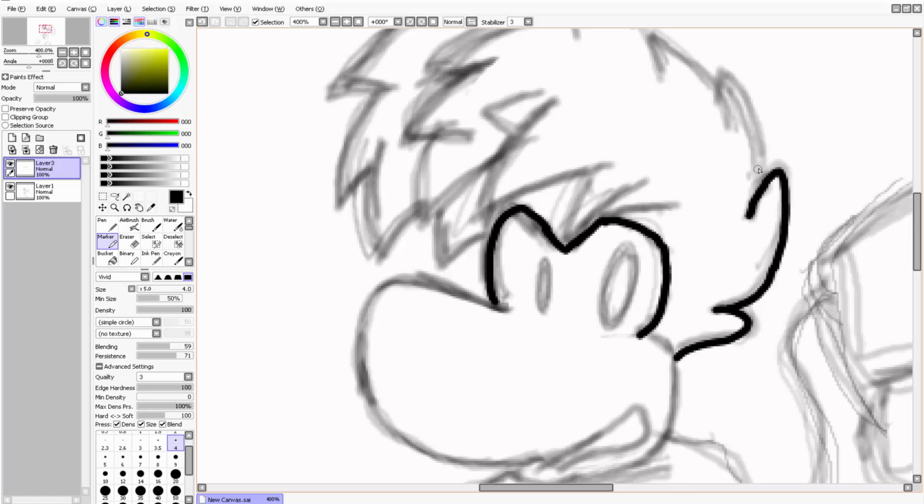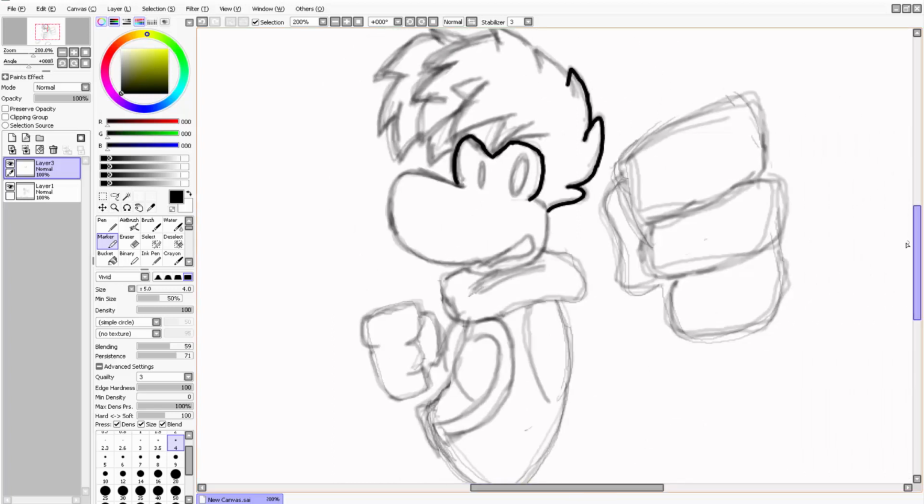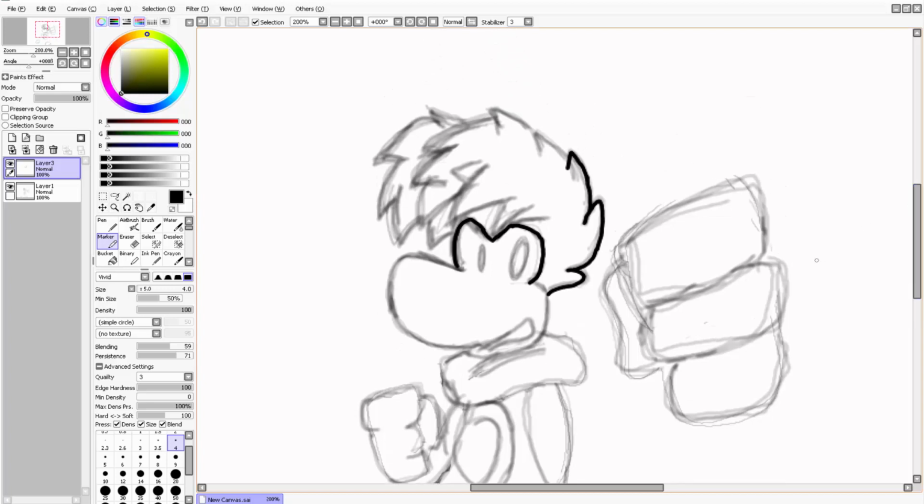And the reason mostly why I wanted to draw Rayman is I played a lot of Rayman Legends. I had it for the computer, and then when I got the Nintendo Switch, you obviously know, I played Rayman Legends. I bought it again while it was on discount, by the way, because I wasn't paying $50 for it or 60, how much? I had it for $30. I was like, let me grab that up real quick. And I did, and I enjoyed it. So I was like, Rayman's pretty cool. Let me draw him real quick. And that's how this video came to be. Because Rayman's a pretty cool character. And I just love him.